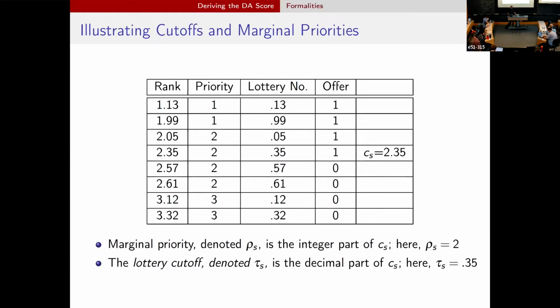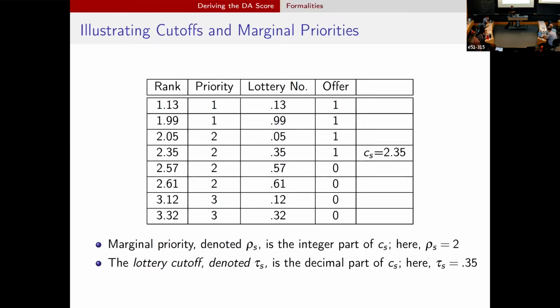And in the second priority group, we have a cell where some kids got an offer and some kids did not, right? So the first two kids here got an offer and the second two kids did not. And so this is what I'll call a marginal priority group. It's the priority group where there was some rationing. Some kids got in and some kids did not, okay? Anyone who's in the last priority group 3 is not getting an offer. So that's why the offer is equal to 0, okay?